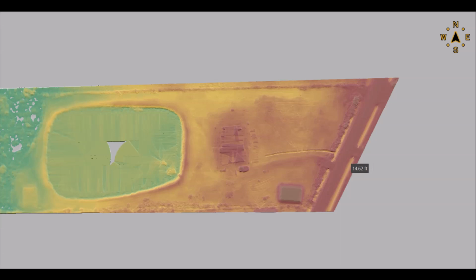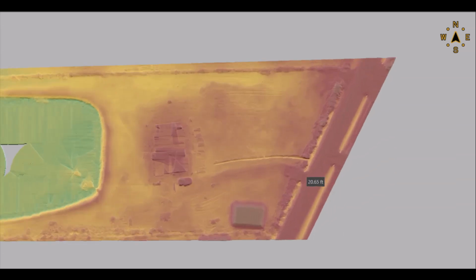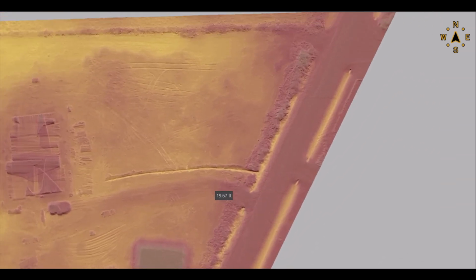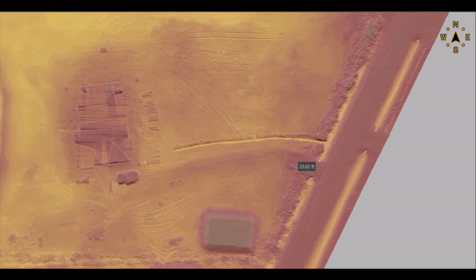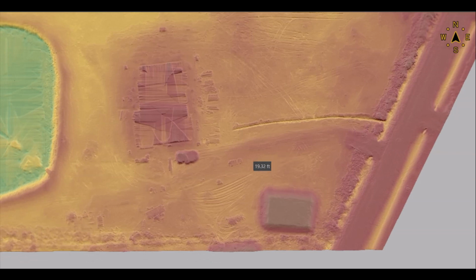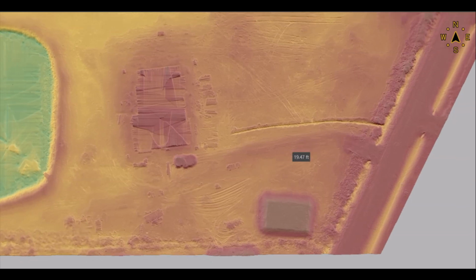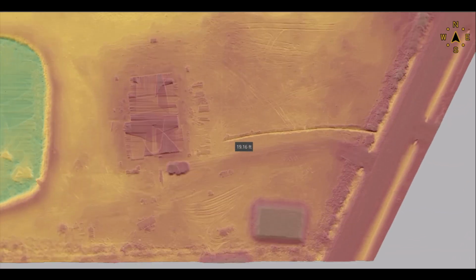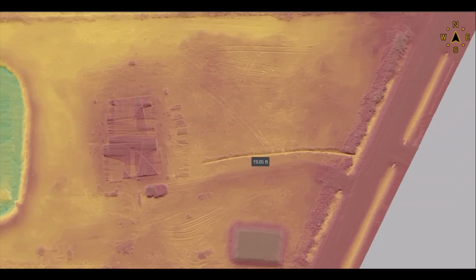I wanted to make a quick video and show the data that we're collecting from our drone and how we're using that for our site work projects and just general consulting to help you plan your watershed on your property. So these are all LiDAR points. Basically, a laser shoots a bunch of points from the drone. Each point becomes a 3D measurement, and we get points underneath trees and all throughout the property.